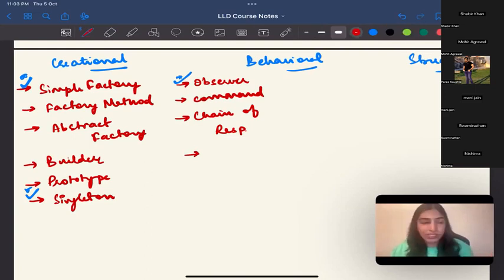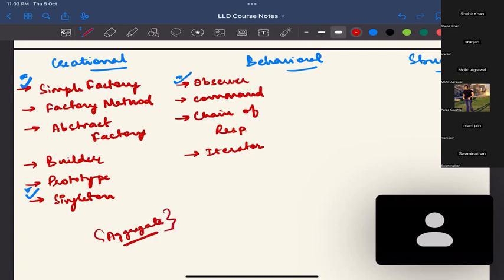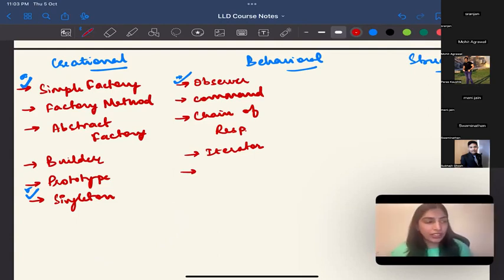After chain of responsibility, what was the next one we did? Iterator design pattern. What is it used for? To access the elements, the next element. It is used to iterate complex or user-defined objects, to traverse an aggregate of objects, which might be a list. If you want to traverse it based on rating or some filter criteria, you abstract the data structure without knowing the inside working. Very good.